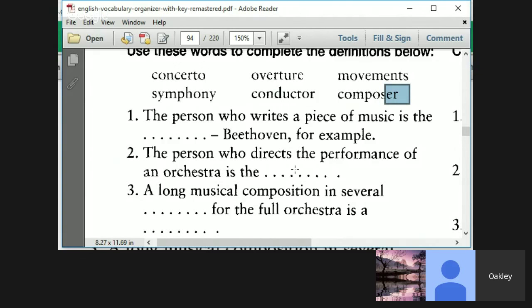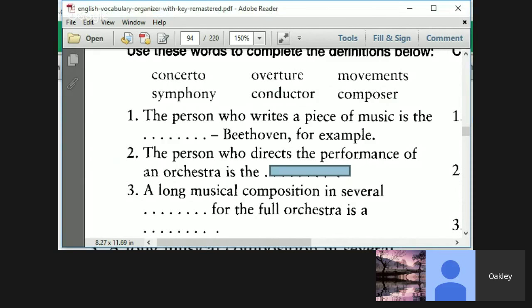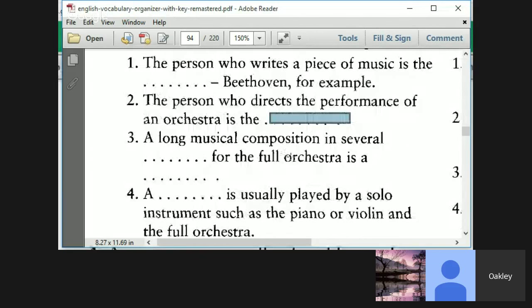Conductor. Who conducts? Right. He is the one who stands in front of the orchestra with his back to the audience, and he waves a little stick. I believe that little stick is called a baton, which is frankly just French for stick. To the untrained eye, it appears that he's just waving a stick around. It looks very simple, but of course, it takes years of understanding of music to be a conductor.